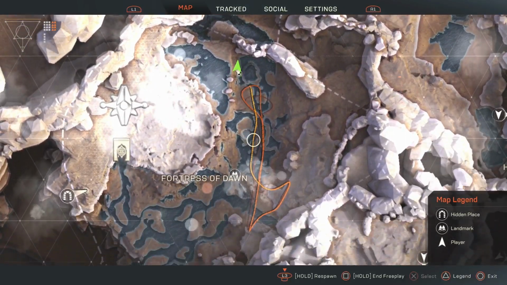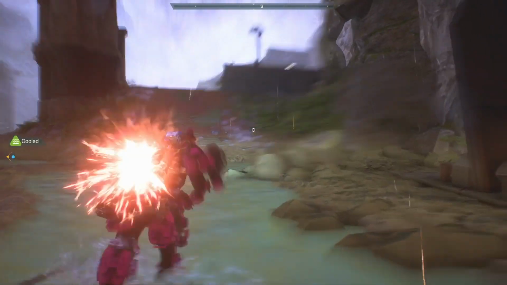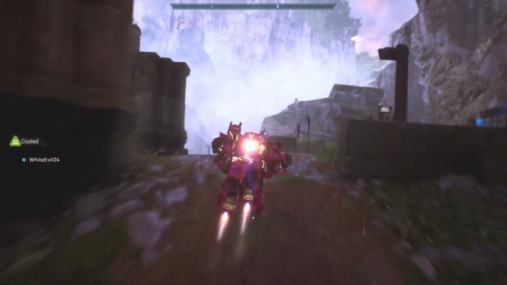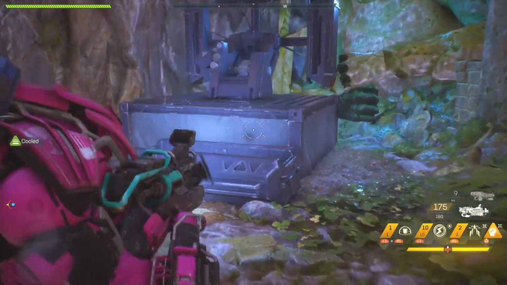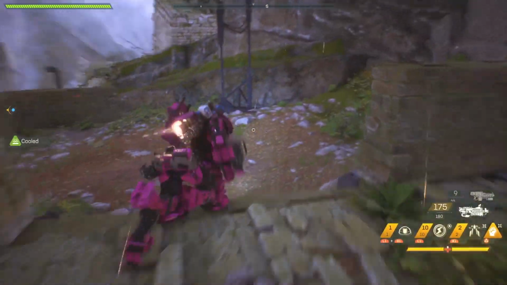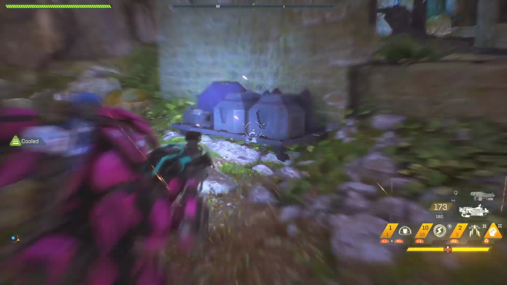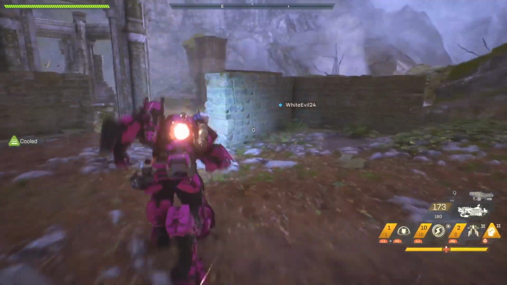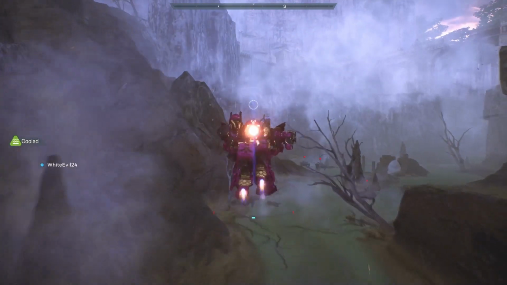You're just going to fly over and over again and look for little black structures. Each sort of intel has its own style, and so the Dominion ones are black. I think the Sentinels are blue, and they all just look very different. You'll get to know it once you grab a couple.